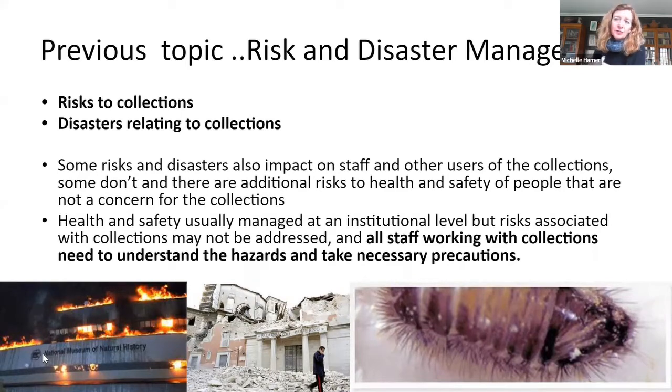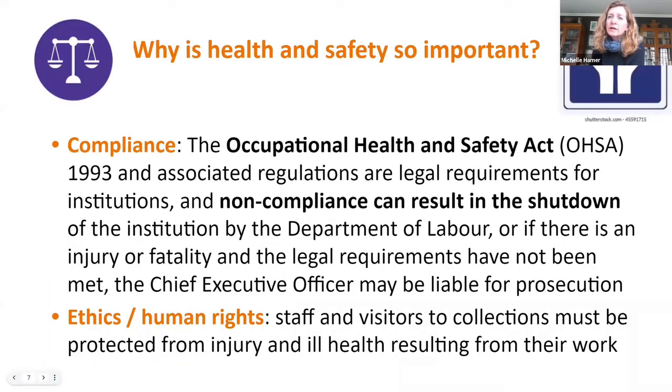So it's not something that you can push off to somebody else. Every single person needs to be involved in health and safety. So why is it so important? Well, the first thing is legal compliance. There is this law, the Occupational Health and Safety Act. And there are also a number of regulations that are legal requirements for institutions.